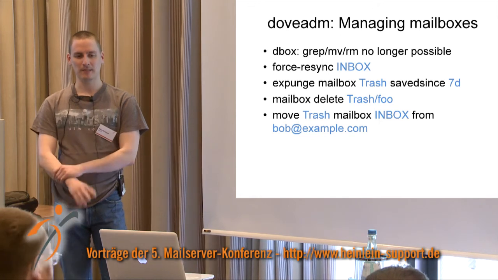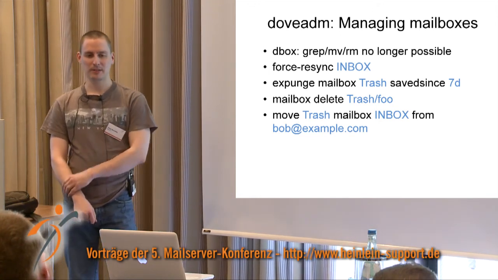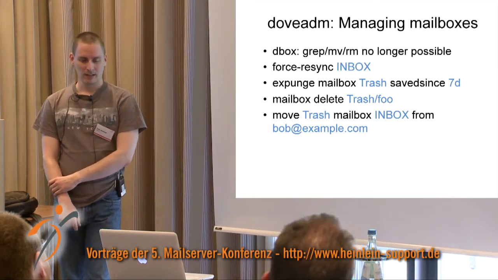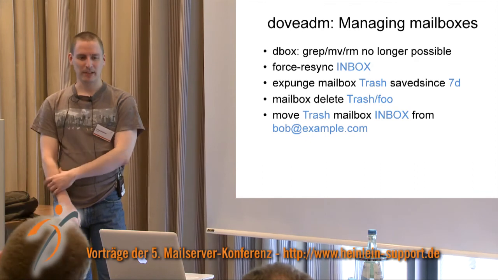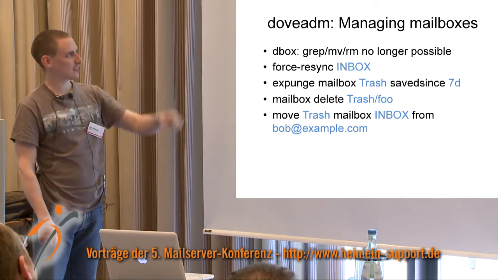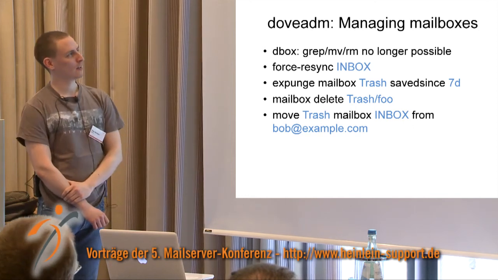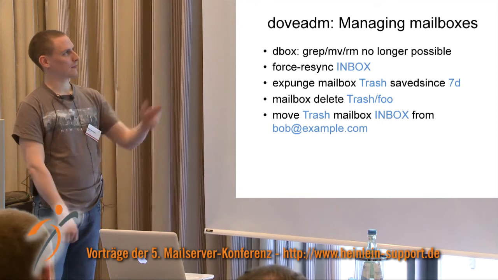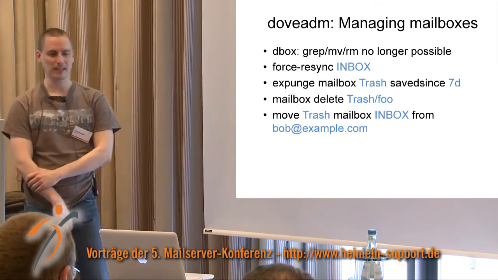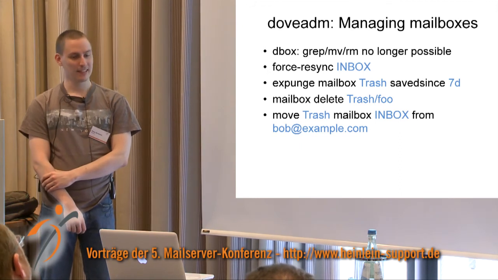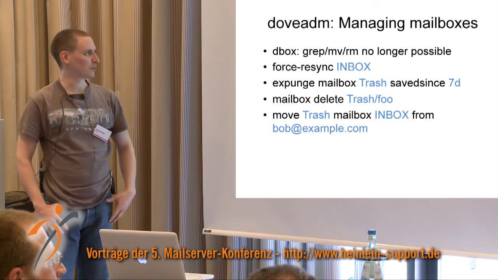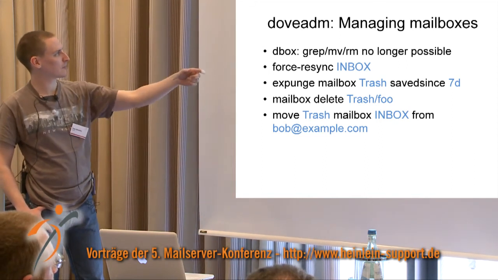Then you can do all kinds of other stuff. Some people have written weird scripts to delete messages from trash and spam and other mailboxes, so you can do that also with doveadm. In this example here, you expunge from mailbox trash any messages that were copied there 7 days ago. You can change that; it's kind of a search query there. You can give any kind of search query, like expunge from inbox all messages from this guy I don't like. And you can delete entire mailboxes, and you can, for example, move messages. The last example is about moving messages to trash from inbox from Bob.